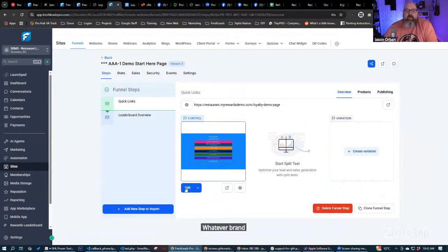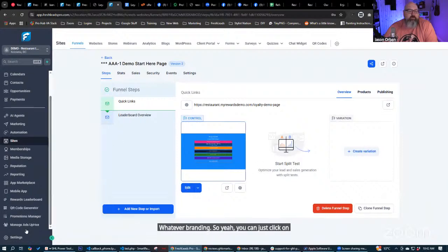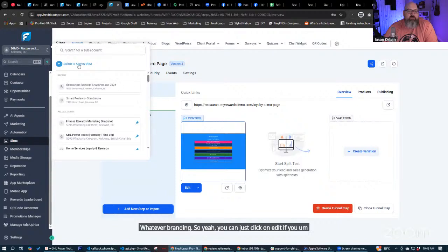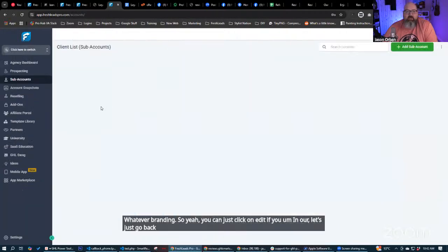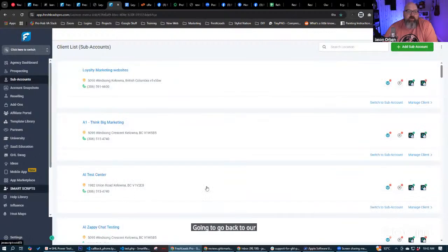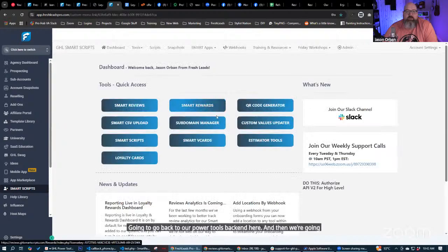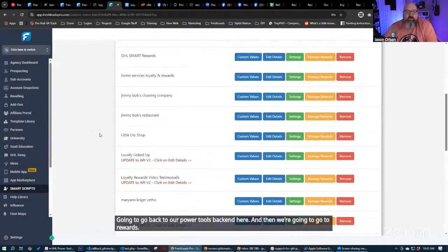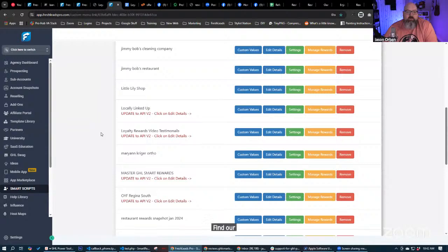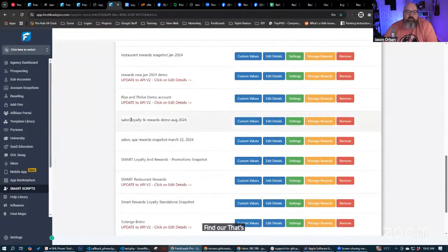So yeah, you can just click on edit. Let's go back to our Power Tools backend here, and then we're going to go to rewards and find our local restaurant demo.